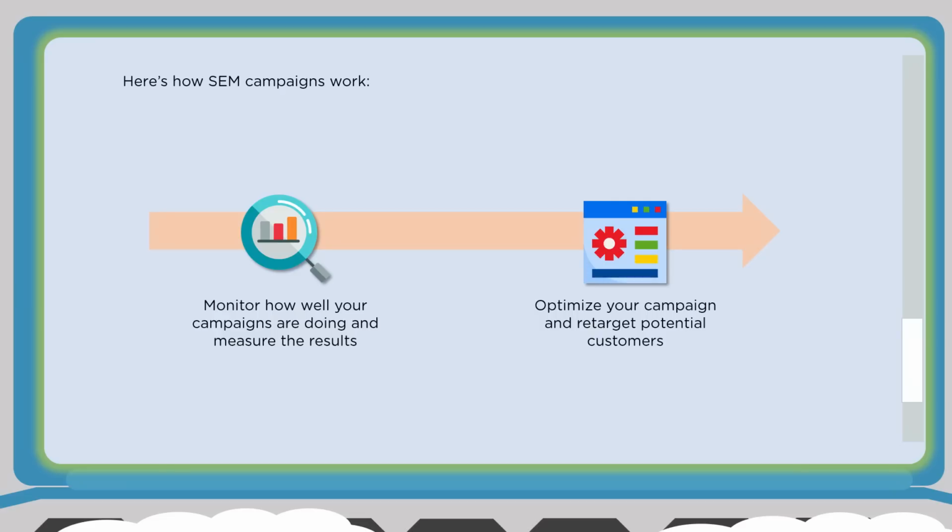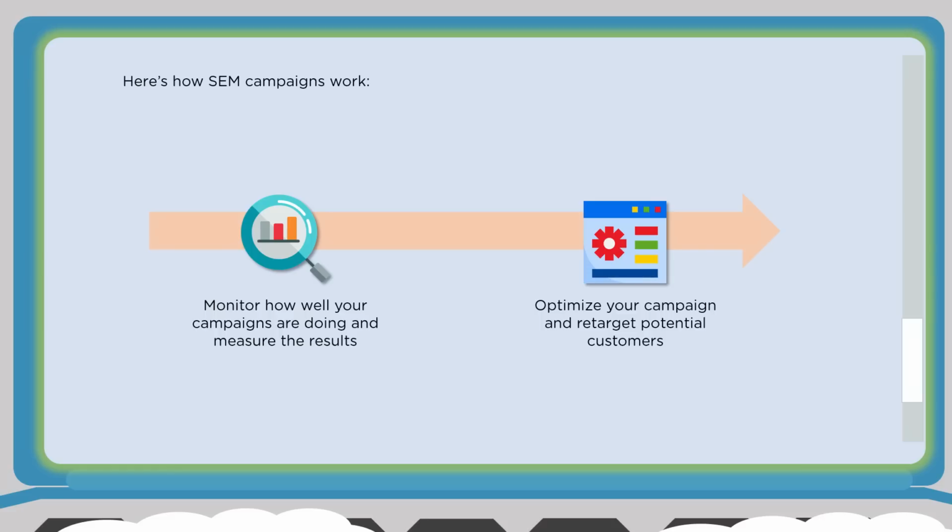And then just as important, you want to be able to optimize your campaign. Because if you're running a campaign, you're running up costs, and you're not getting conversions, you're probably not going to continue running those campaigns. So you want to optimize your campaign and retarget potential customers. Retargeting is always a good option. Retargeting is targeting someone that went to your website and acted in a certain way, meaning they went to a certain page or abandoned a cart or actually purchased or downloaded something. You define what action you want that audience to take in order to retarget them. So the whole point is you can configure your retargeting campaign based on certain behavior on your website. And the whole point of retargeting is you're pulling people back to your website.